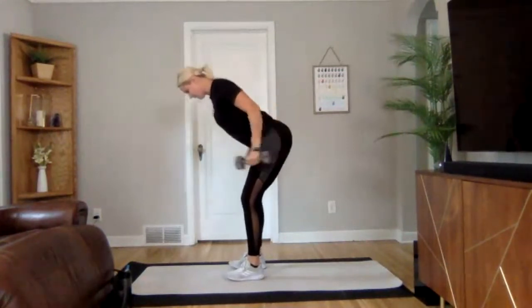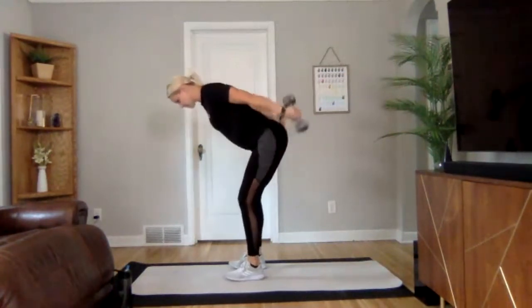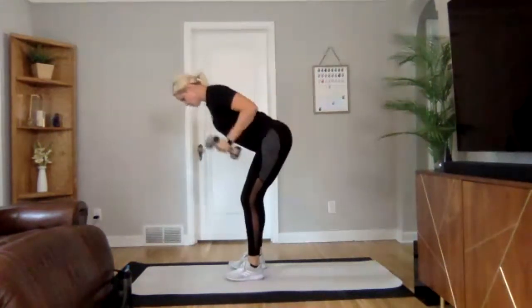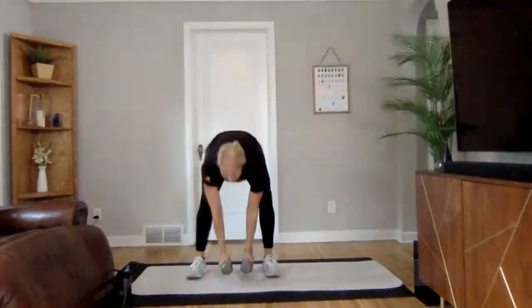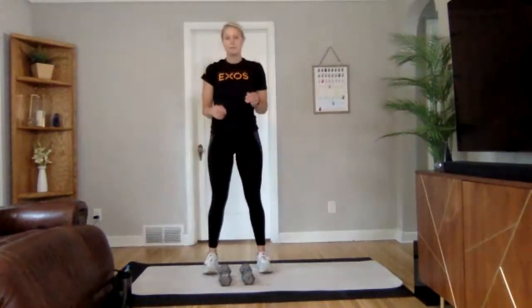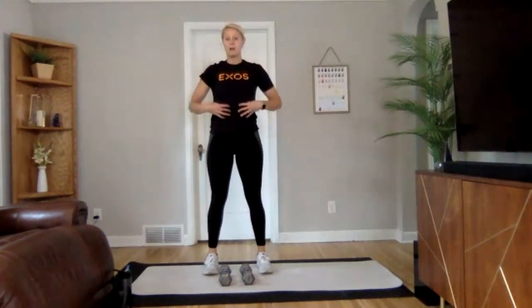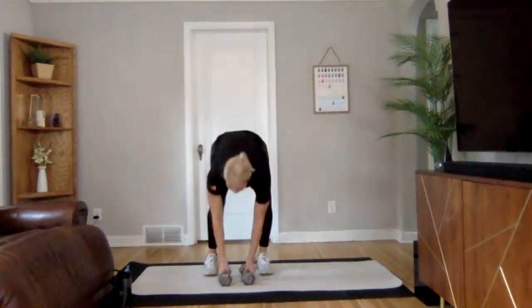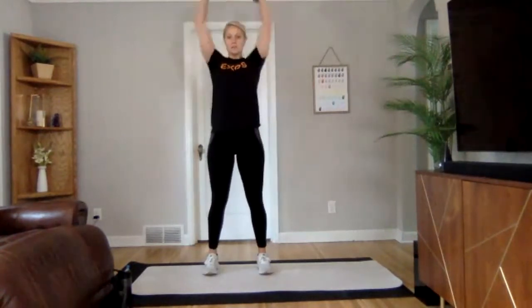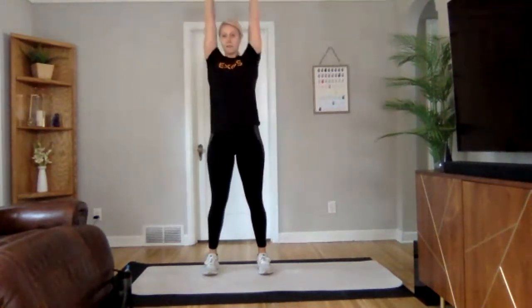Keeping those shoulders back and down. Back is flat. Weights in your heels. Here's three, two, one. Good. Shake it out. We're going into our 1-1-2 strict press. So strict press means that your legs are not pressing at all, not helping. All the power is coming from your arms, but also holding on with your core engagement. Ready? We're on 1-1-2. Nice. Pressing straight over your head, not in front of your face on this one.